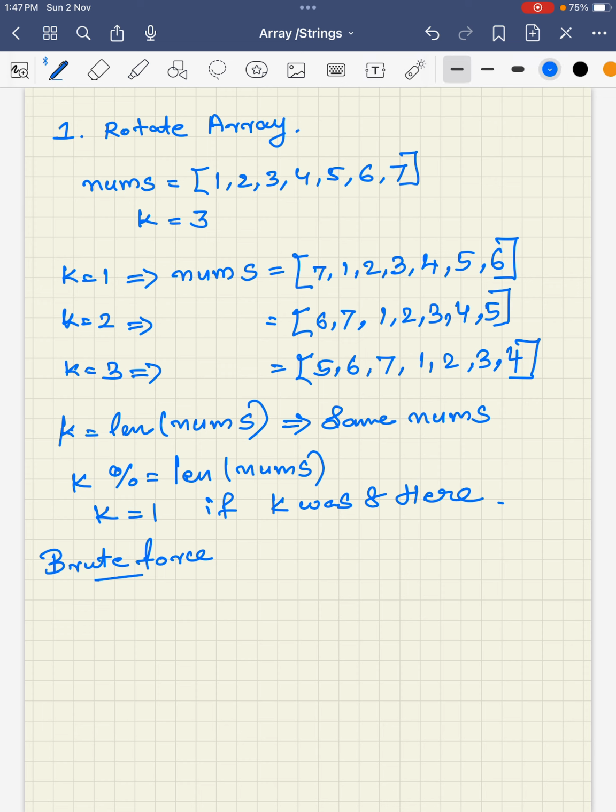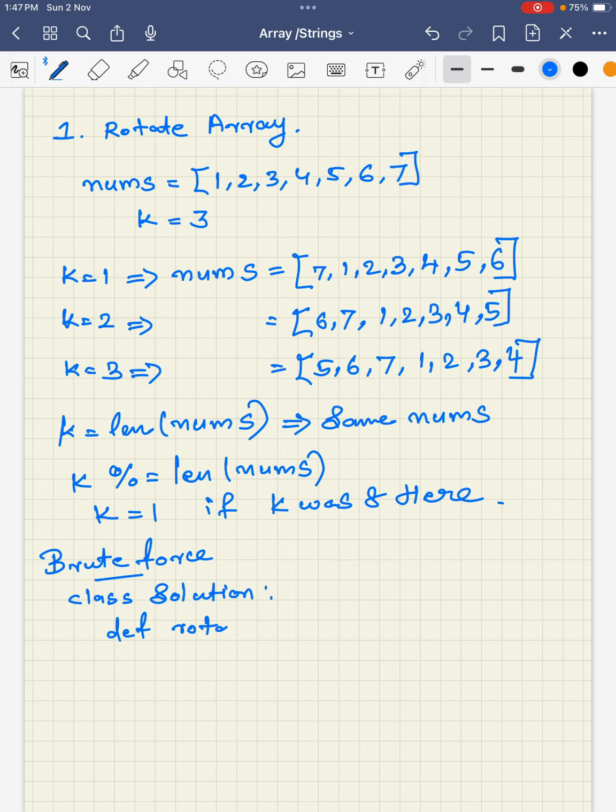So in that case, let's start writing the class definition. Class Solution, and I would recommend you write the method definition by yourself, because if you can write what the arguments of that particular method are, that means you have understood the problem statement.